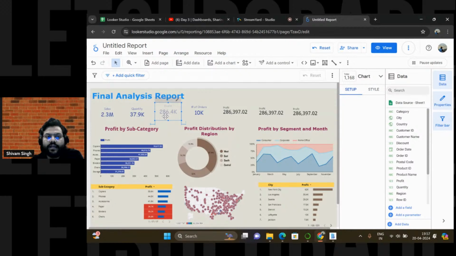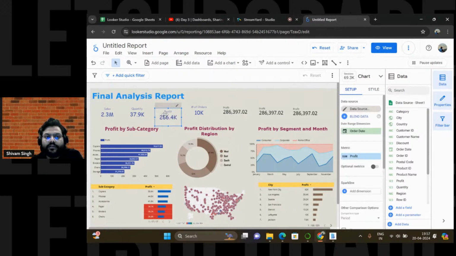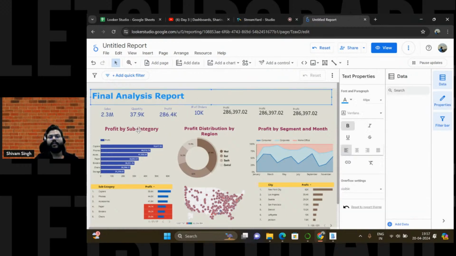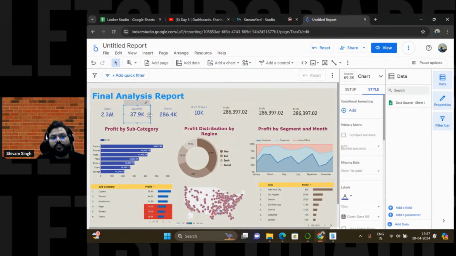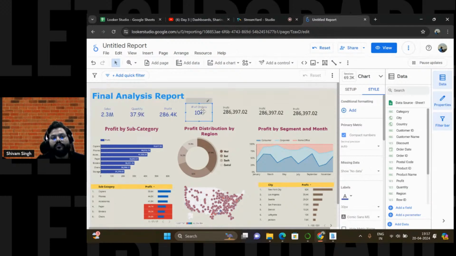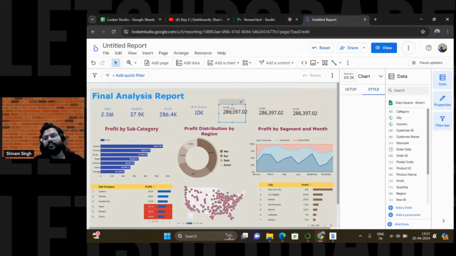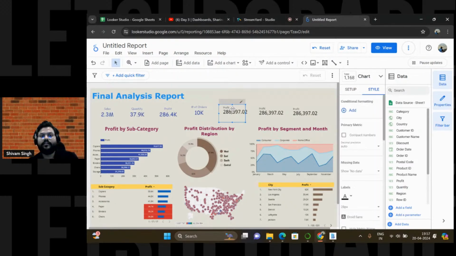Now you can see that every value is on the same line. Definitely there is maybe a little bit of up and down, but apart from that, I can see that every value is at a proper place. Yes, you can definitely do a bit of adjustment, but things are now good.